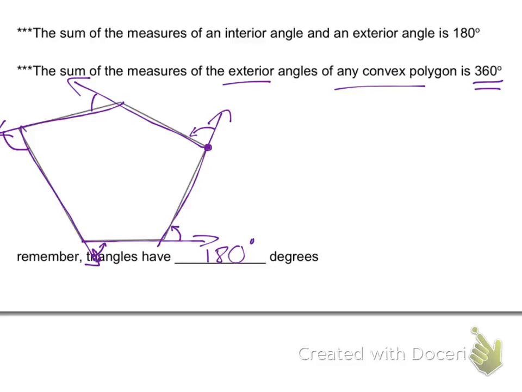Does a square have 180 degrees? How many degrees are in a square or a rectangle? 90, 90, 90, 90, which is 360. So wait a minute. That almost seems like it doubled it. What about a pentagon? Does that double it again? So maybe that should be 720? It doesn't. So let's see if we can figure something out here.